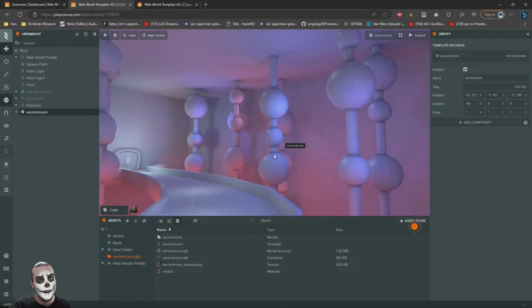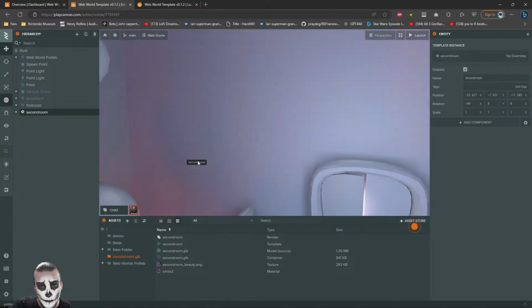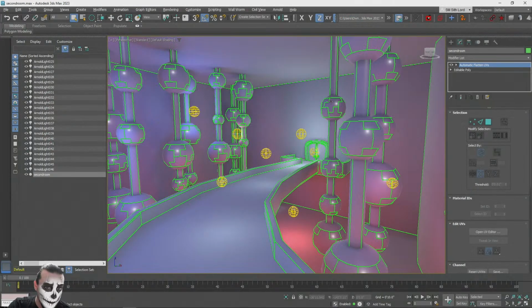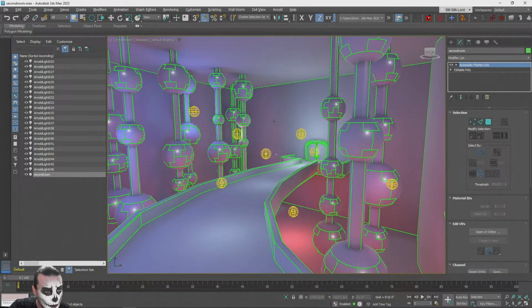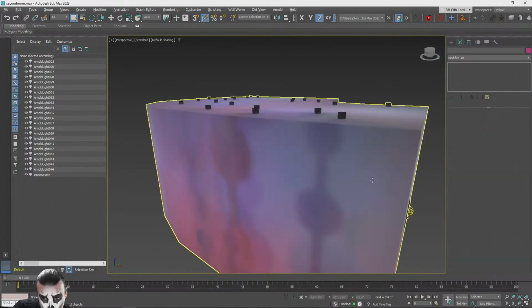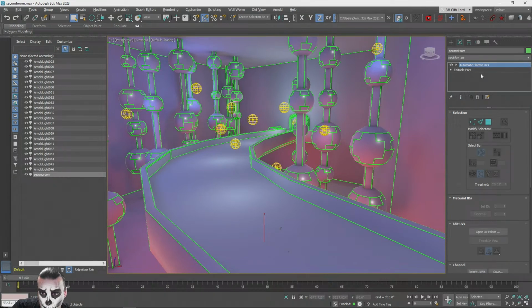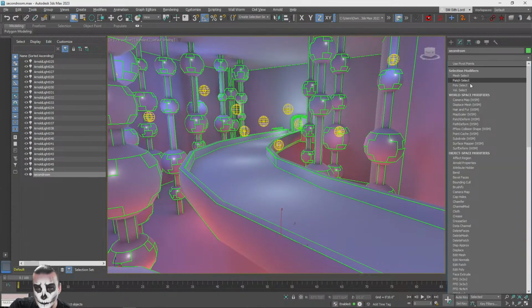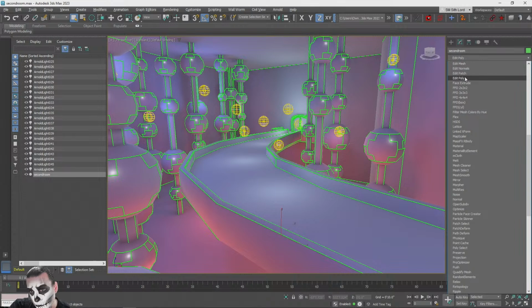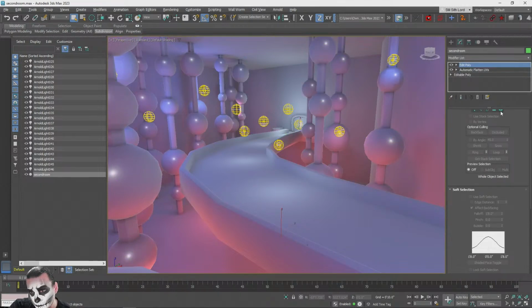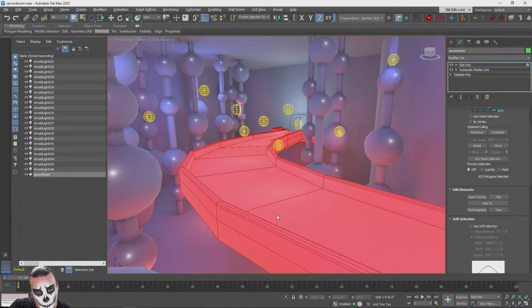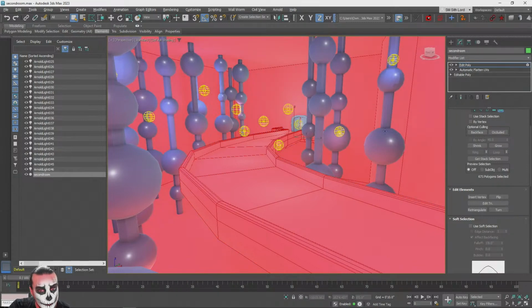Wonderful. Cool. Let's get the collision mesh. That's something I could do right now. For the collision mesh, I'm going to clone this thing, and this thing.